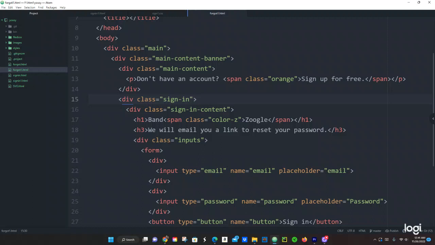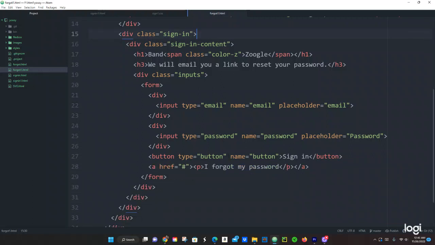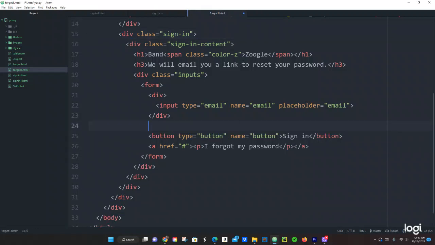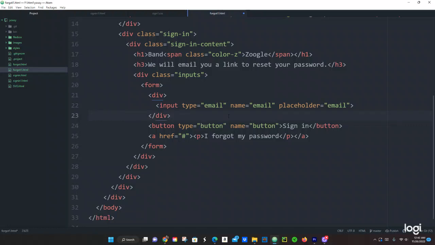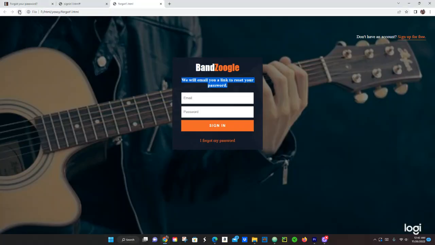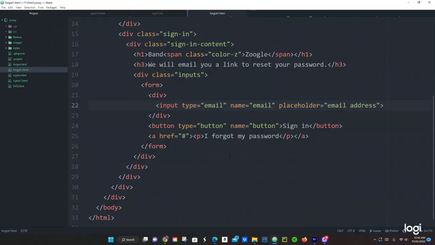All right. So we have to get rid of the password part. And now we have email. And now we gotta say email address, and that should give us that email address. Okay, cool. We gotta change the sign in right here.